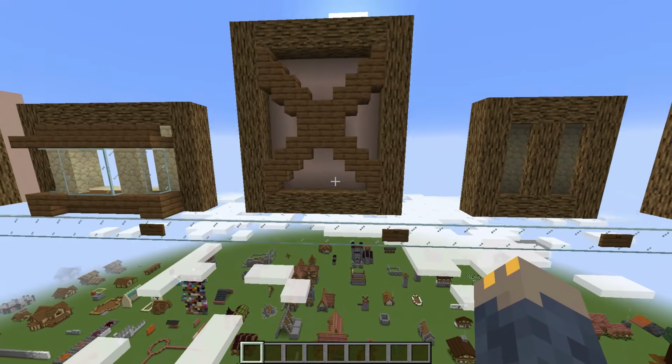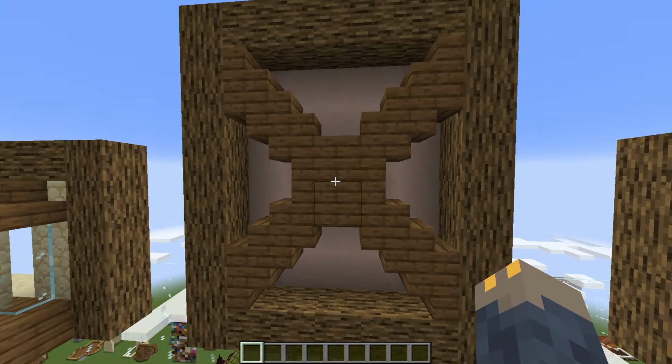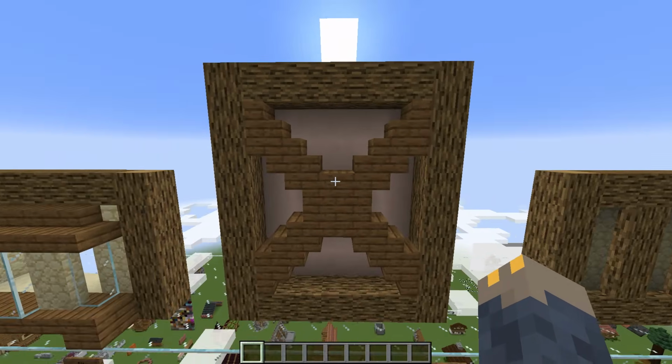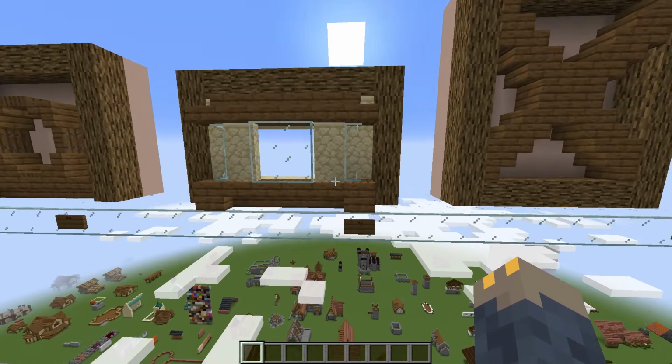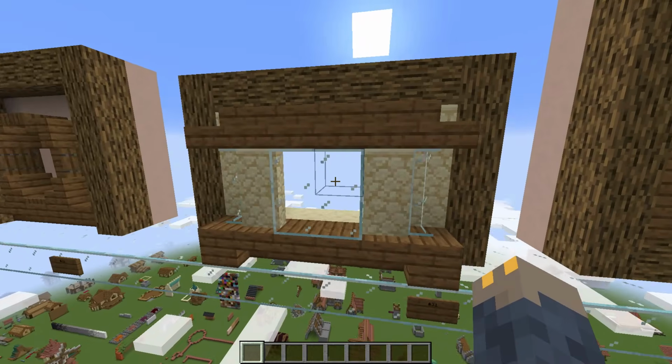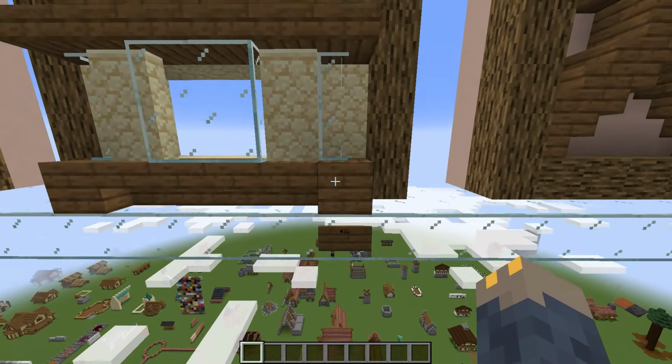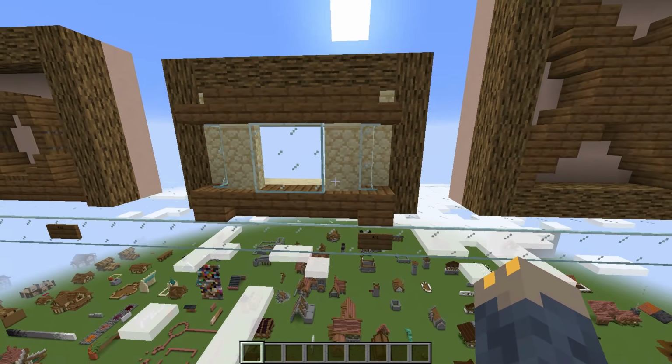Number 30 is 2 diagonal beams made of stairs that cross in an X shape with 2 full blocks where they intersect. Number 31 is a bay window with glass panes in the corners and then some walls and full glass blocks in the center. It also uses some wood at the bottom and for the roof.